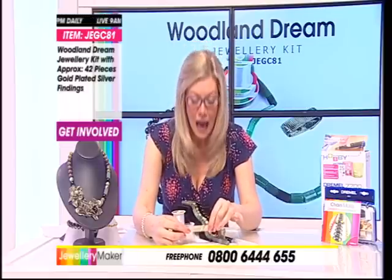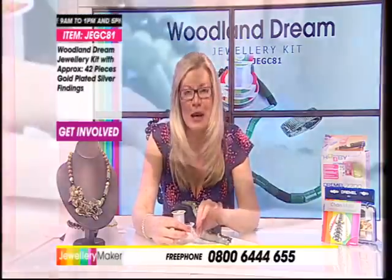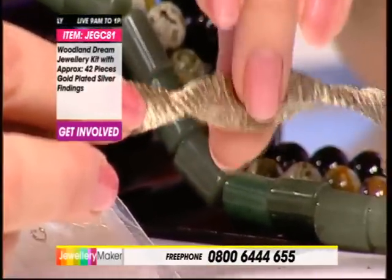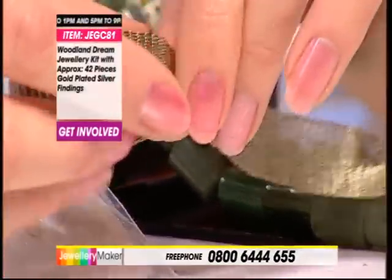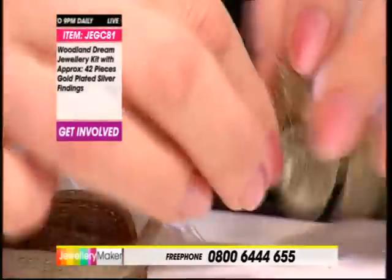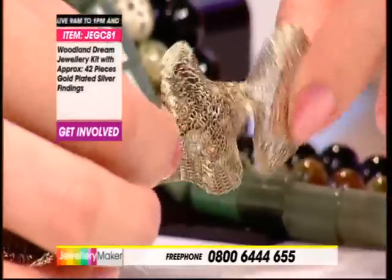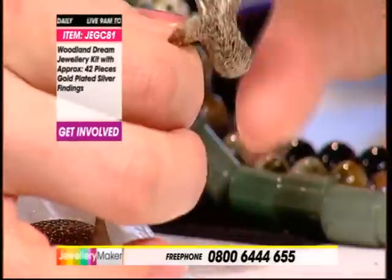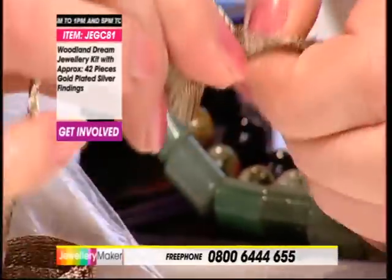Don't do that, don't do that. Have a look, you can see, so you've got that double layer. There we go, you can see it. And there's so many different ways you can work with this. Obviously, as Debbie has used it, you can stretch it, as you see here, looking phenomenal there. You can pop your gemstones inside there. You can give it, I mean, this is the beauty of having this malleable mesh.